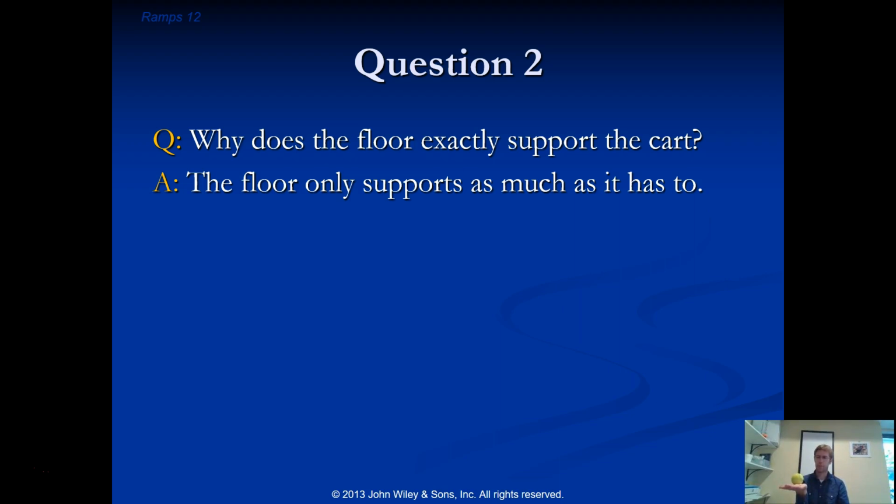That's not going to happen. That's not practical. It doesn't make sense. And it's because, really, again, a result of this interaction at the molecular level, that we get a normal force that's exactly equal and opposite to the ball's weight.